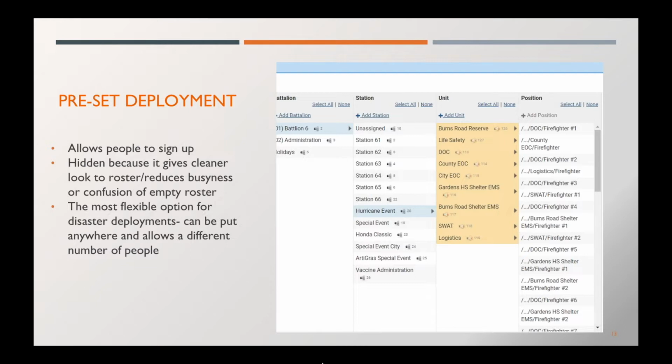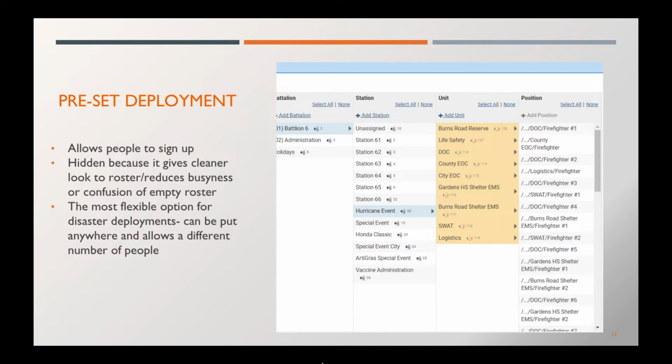When it comes time that you need to activate it, you'll simply enable the event and it will start appearing and populating on your schedules and rosters. When this happens, it's going to allow your people, if you choose so, to sign up for the event and sign up for where you want them to be or where they want to be.